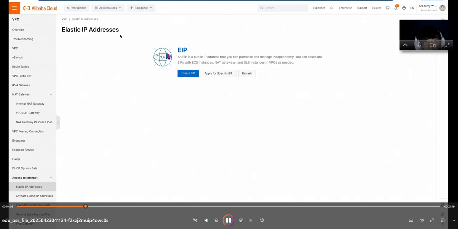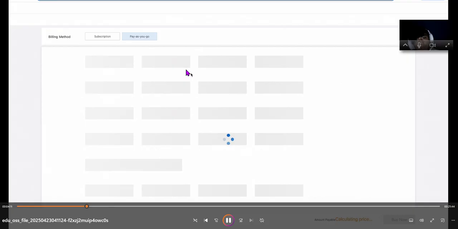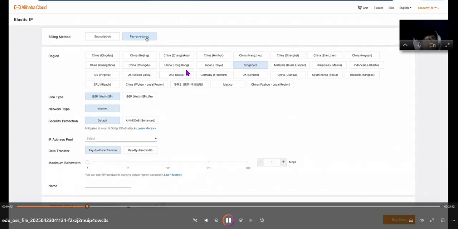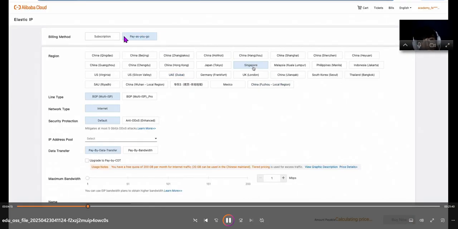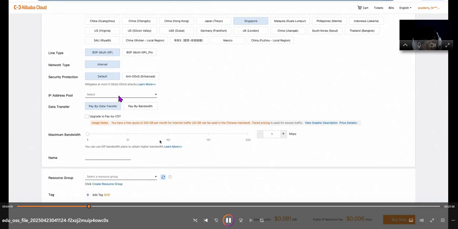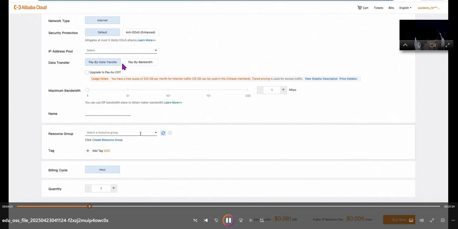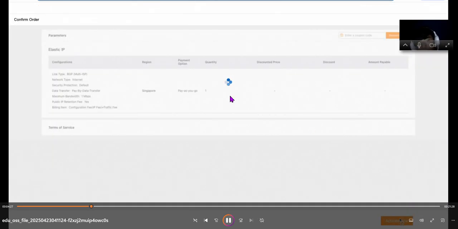Create EIP. Here we can choose Singapore, BGP, Internet default, pay by data transfer. And now click buy now.